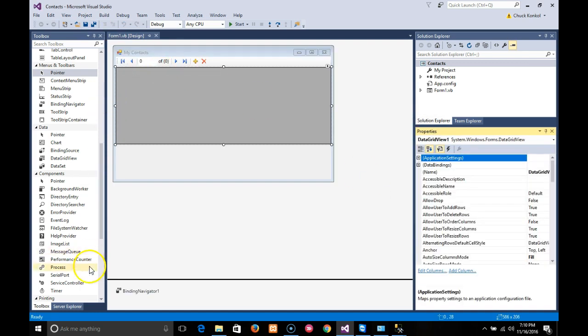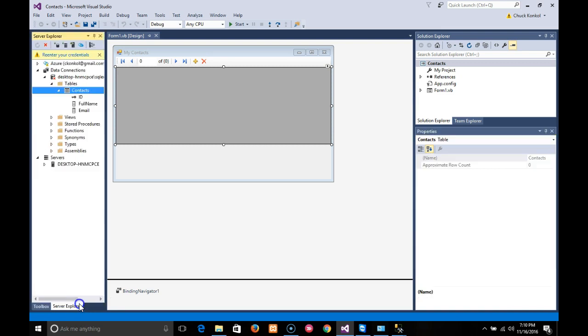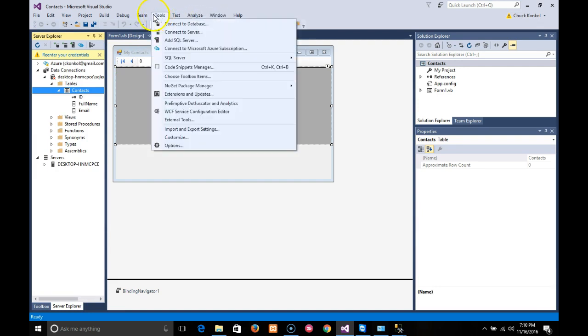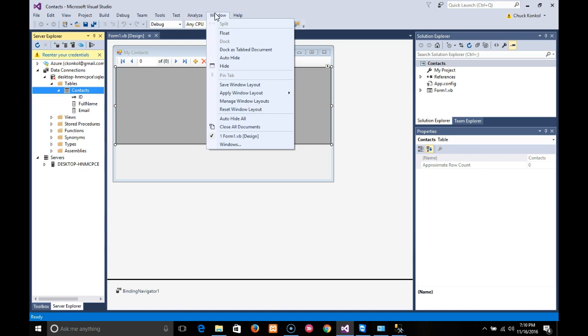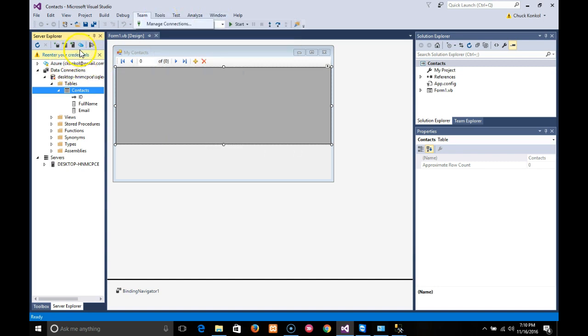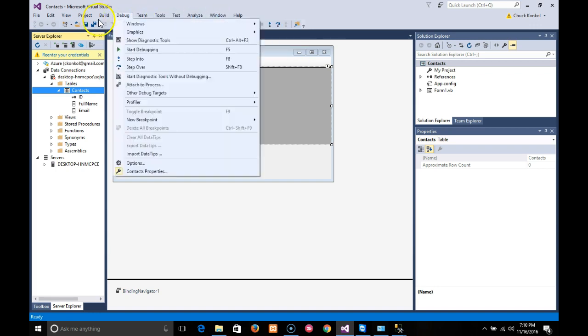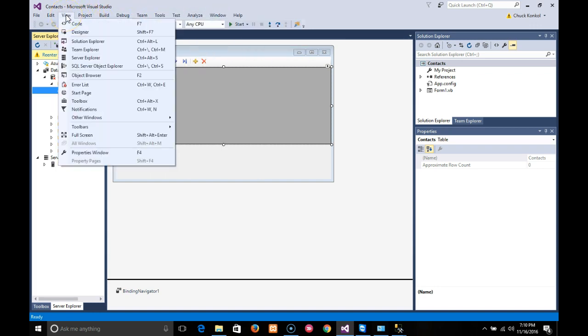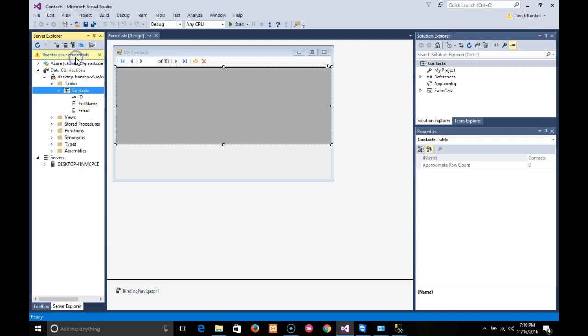Now we're going to add the server. The Server Explorer should be at the bottom now of your Visual Studio. If you don't see it, you can go over to the Tool menu or Windows menu to find Server. It's actually called Server Explorer, and it's going to be in the View menu. So for Server Explorer, we'll go to the View menu if you can't see it on the left side of your computer there.